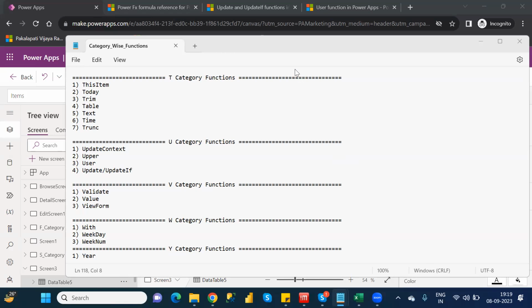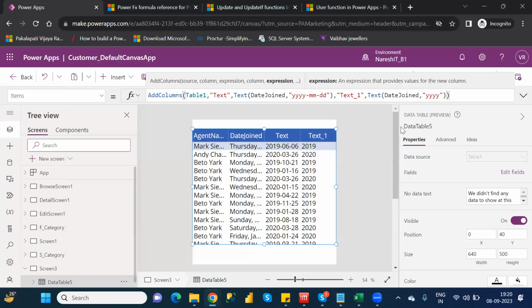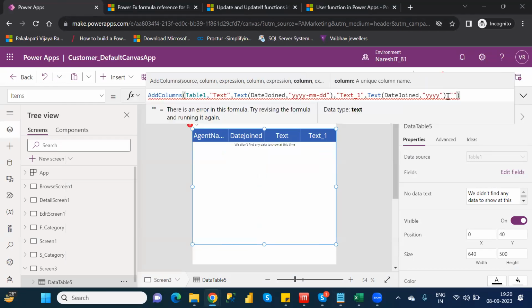Next one. Okay. So see here, after text functions, the next one is time. If you want to generate the time, then you have to give it like this. Suppose, for example, I'm giving a time here.